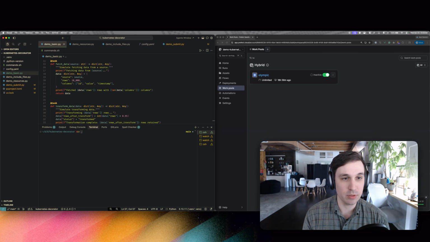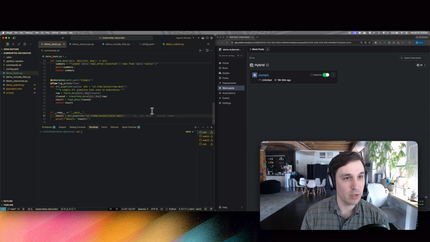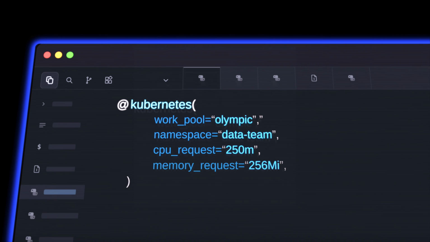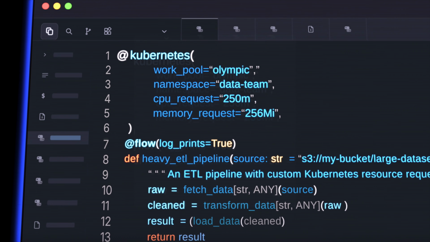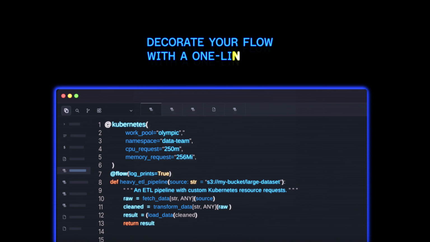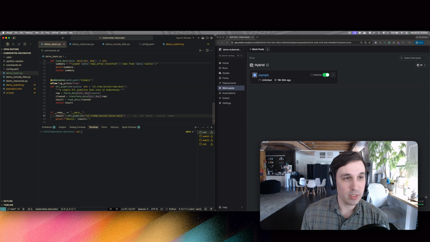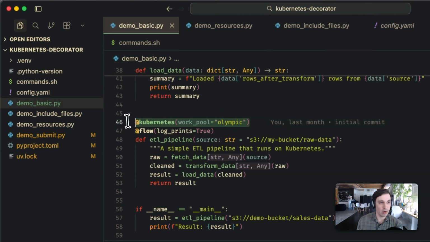I'm excited to demo a new feature that we have coming out soon called Infrastructure Decorators. Infrastructure Decorators are a way to bind your flows to infrastructure and have them run in that infrastructure every single time you call your flow. For this demo, I'm going to be showing off the Kubernetes decorator, which is a way to make sure that every time your flow is called, it runs within a Kubernetes job. And all this can be done without needing to first create a Prefect deployment.